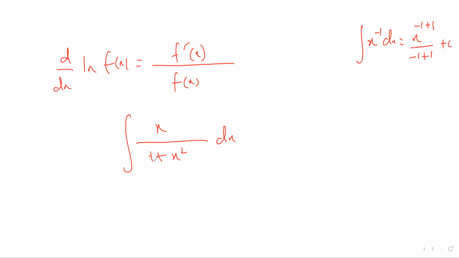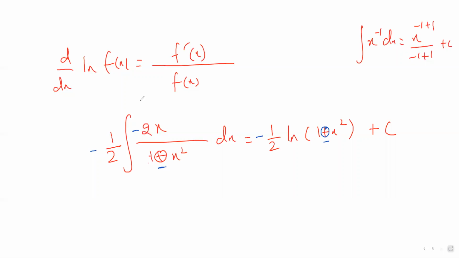Anyhow, so you know that 1 plus x squared's derivative is 2x, so you will try to bring 2 over here, and you will divide this with 2 as well. So now this can easily be written as half ln 1 plus x squared plus c. If there was a minus over here, suppose you had a minus here, then you needed to have a minus here, okay? And then this would become minus half ln 1 minus x squared plus c.